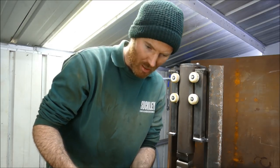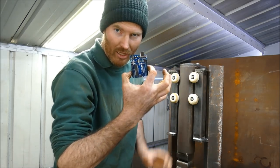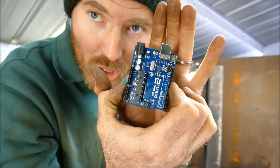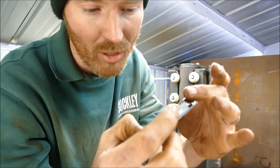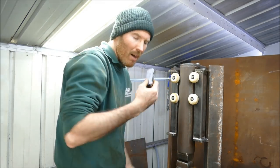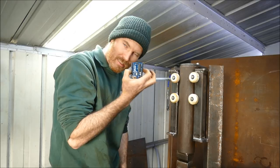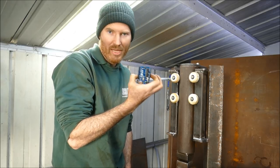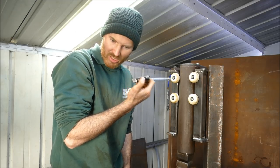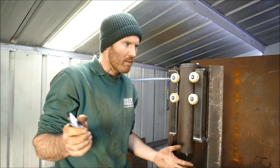For those of you who've seen my Instagram page, you'd have noticed that I've been doing a little bit of playing around with one of these. Now don't be afraid, it's okay. This is called a microcontroller. This one specifically has been made by a company called Arduino. In fact, this one's a clone by Elegoo. These are cheap! I can't believe how affordable this technology is. But what I have in my hands here is the ability to do robotics and automation. And all it requires is putting in a bit of time to learn how to code and how to wire up these things. But the amount of information that is on the web is incredible.